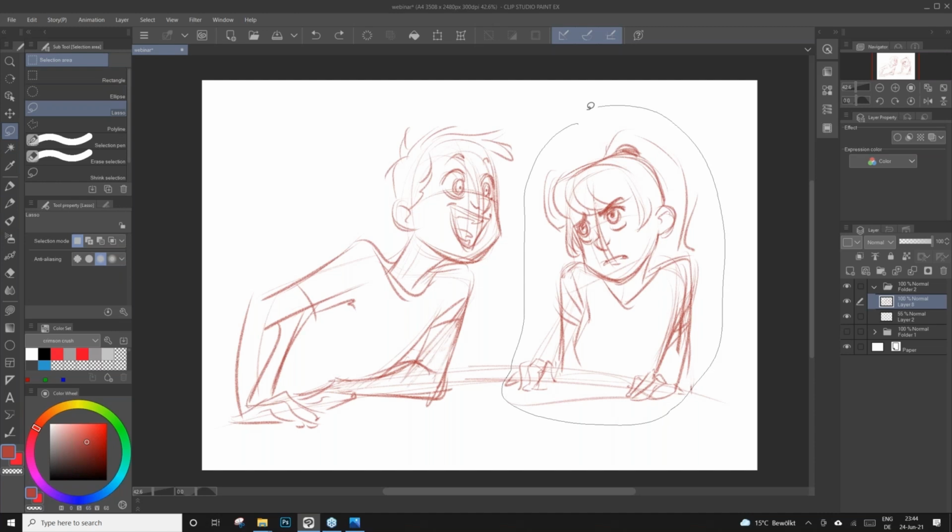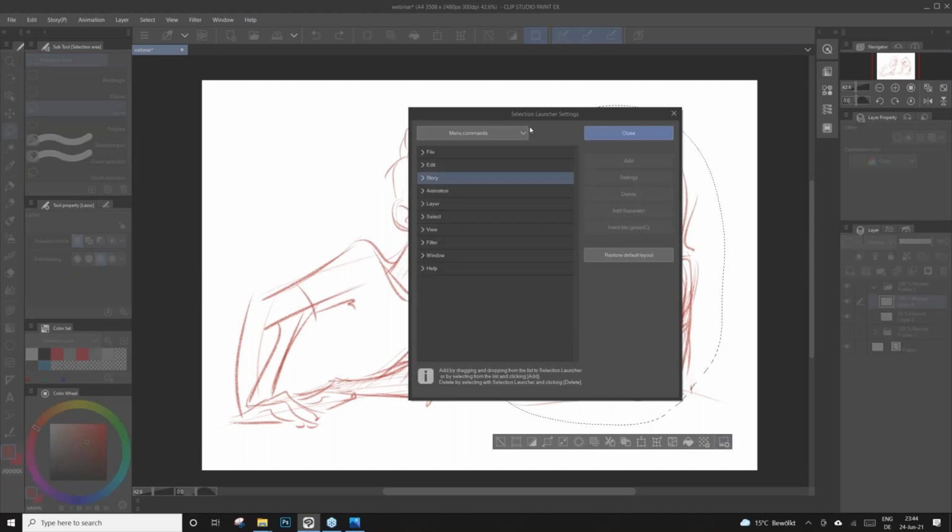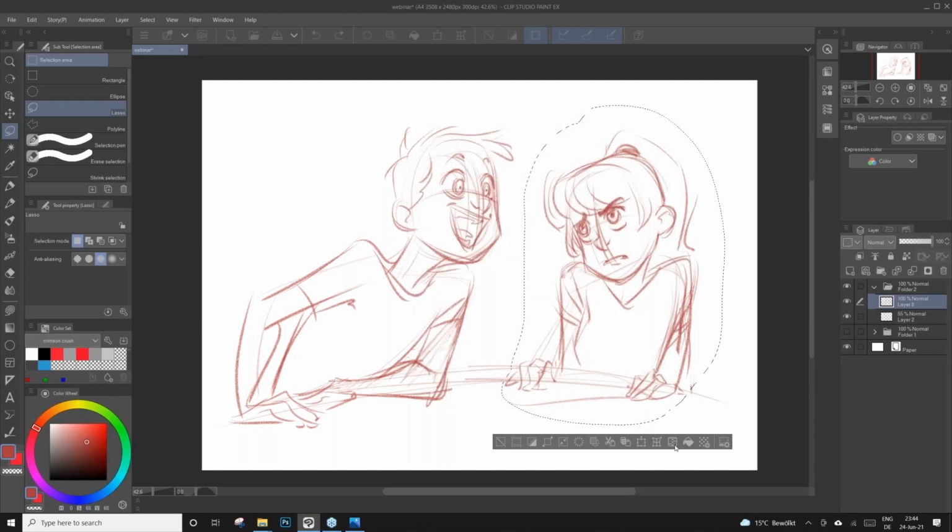When you select something, you have this little quick palette here, and with the last button you can decide what little icons you have in there. So you can put all your favorite functions in there, and I think it's under edit and transform, and there is mesh transformation. And if you select it, it ends up in this bar down there.